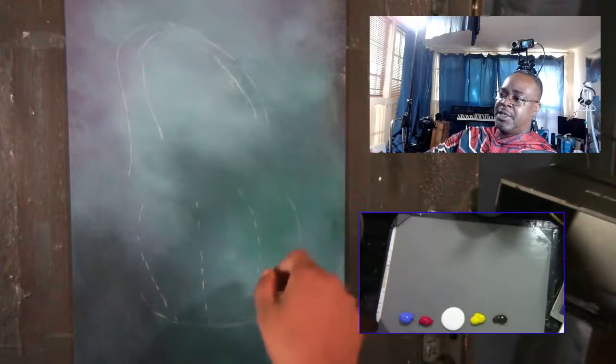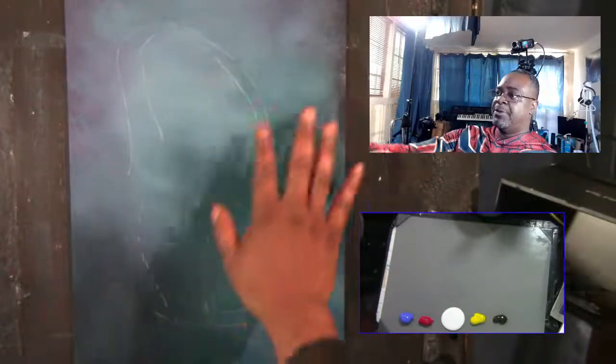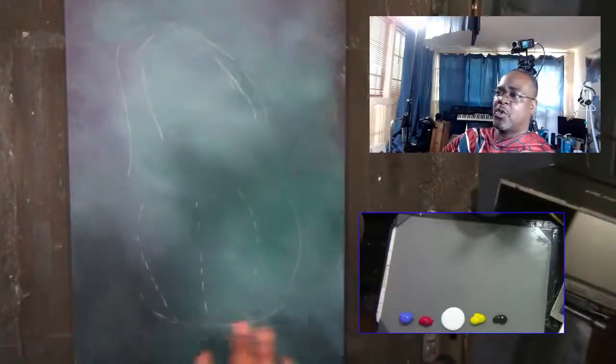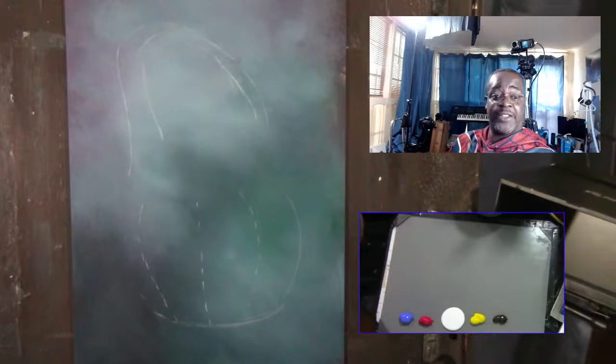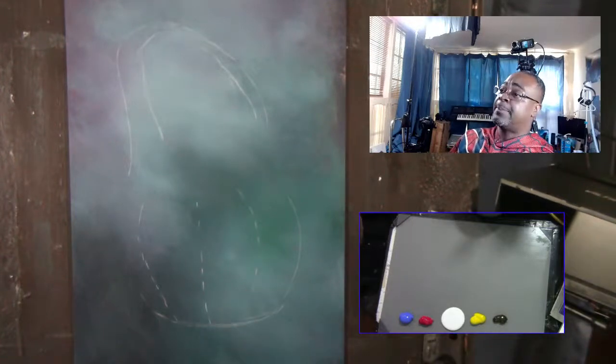And with this one, I went circular motions. Then I put the white in just to give me a nice light area somewhere, and dark on the corners, and that was really about it. And just let it naturally dry. I did that. Hello, Nell. How are you? I just did that this morning actually. Okay, and like I said, I just let it dry. Let it sit over there in the corner and let it dry. Once it's dry, I just tape it up to the board, and there you go.